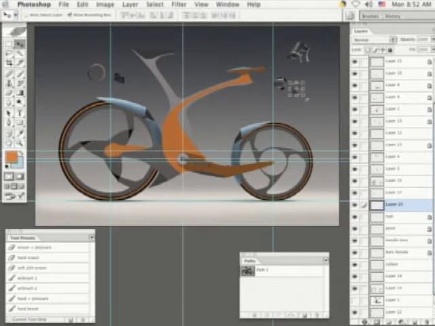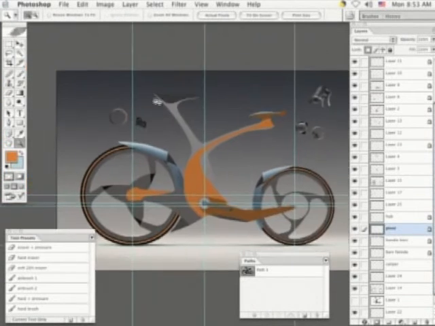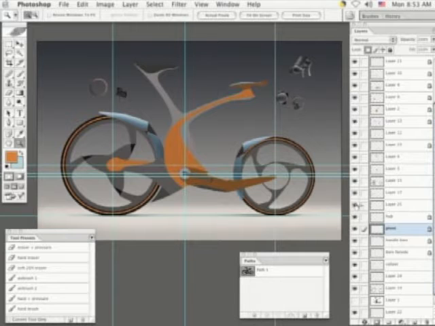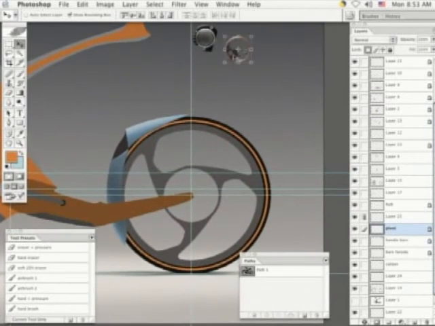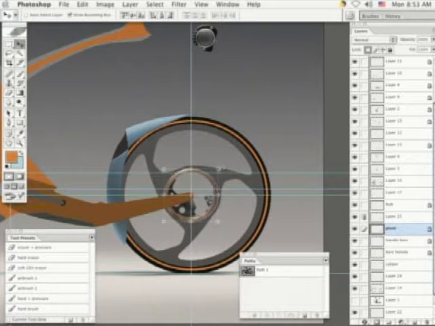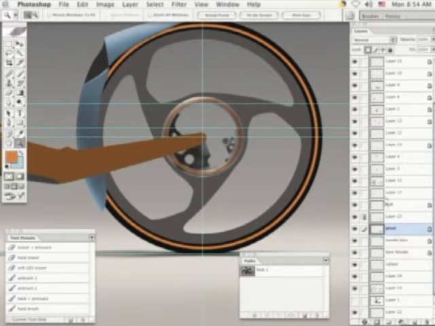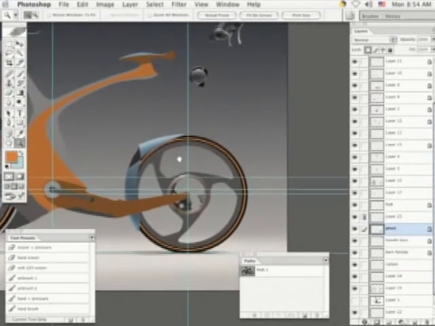Okay, here I've brought in a couple of elements from a previous bicycle rendering I did in the interest of adding a little bit of detail to this rendering. A lot of times, if you're rendering lots of different designs, sort of variations on designs, a lot of those parts will be the same. So in this case, this is a part that might remain the same for maybe 10 bike renderings, like that earlier red production bicycle that I showed you at the beginning of the disc.